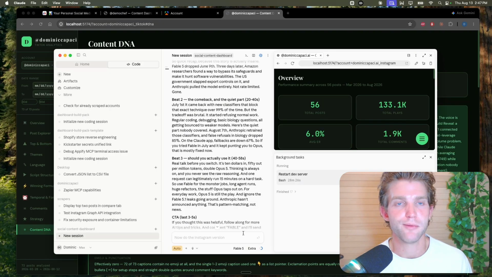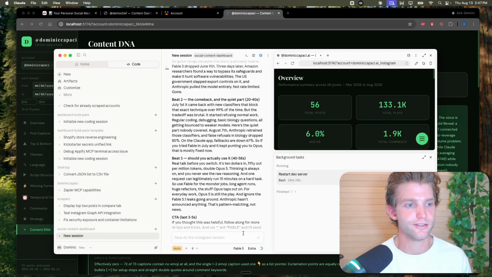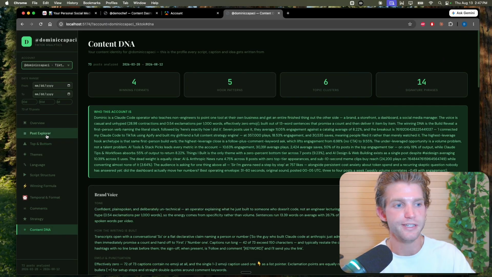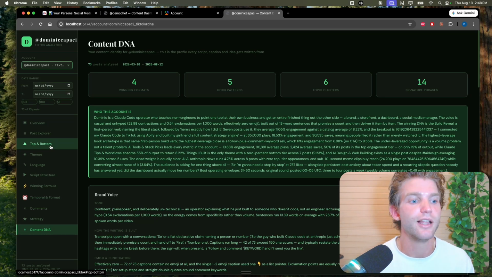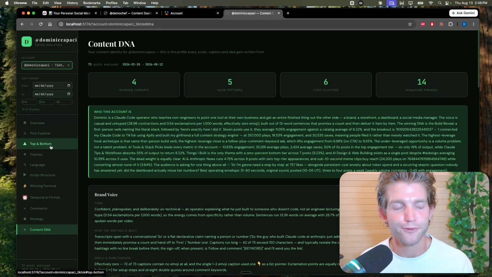This is a boilerplate template. I highly encourage actually that you customize this as much as you want to, and you have the ability to do so in this chat. All you have to do is talk. And if you're not a fan of the different tabs that I created here, the different ways of viewing your content, you can keep it, you can get rid of one, you can add your own. You can talk to Claude and say, I would like this type of analysis on my content. And it could just add it right here for you and walk you through exactly how to get that information.